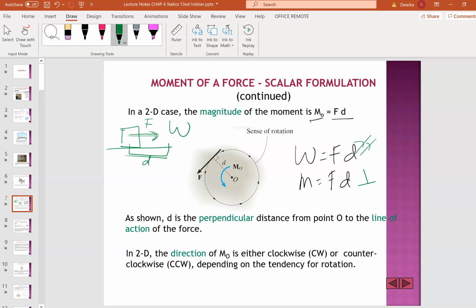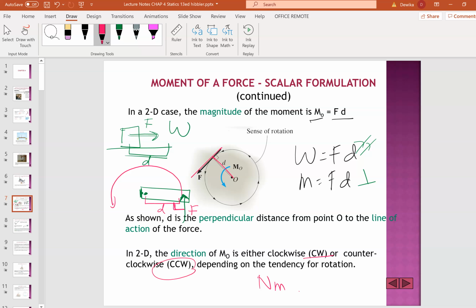Whereas for moment, you have an axis of rotation, something like you put a thumbtack on a ruler, then you take your hand and push the ruler upward. What happens? The ruler goes through rotation. Here this is the force, and this would be the perpendicular distance, because the distance here is actually 90 degrees. So that is the moment. Moment is force times perpendicular distance, giving you the unit of Newton meter. The direction will be either clockwise or counterclockwise.